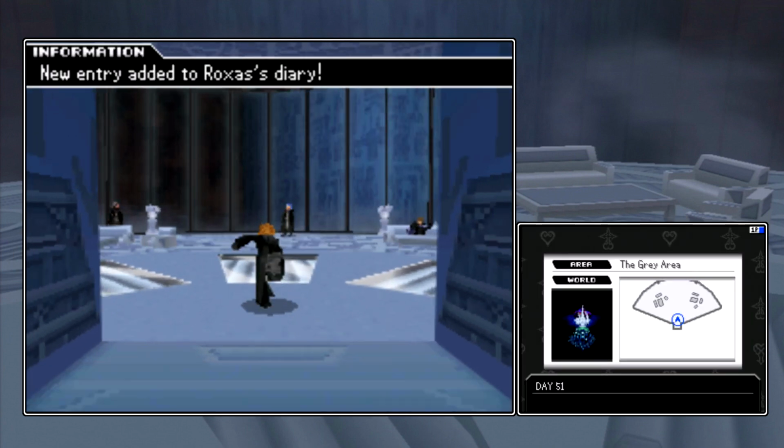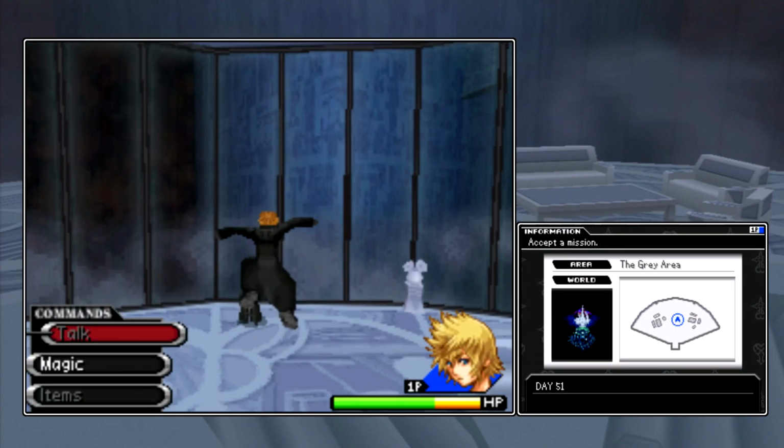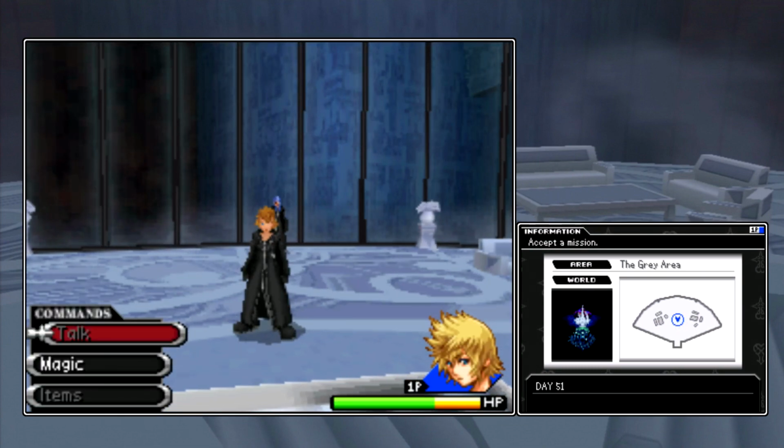But I love those cutscenes, and I think you will be able to tell why. I mean, they are some of the coolest in the game. They're really setting up the relationship between Shion and Roxas and kind of comparing it to the one between Sora and Kairi, which I think is a really cool thing.